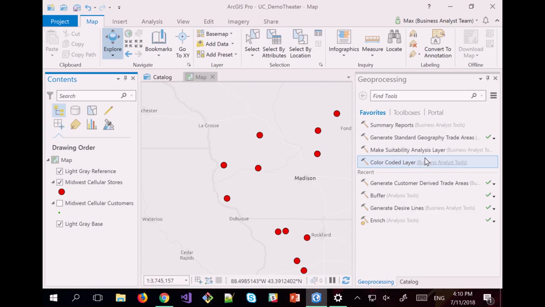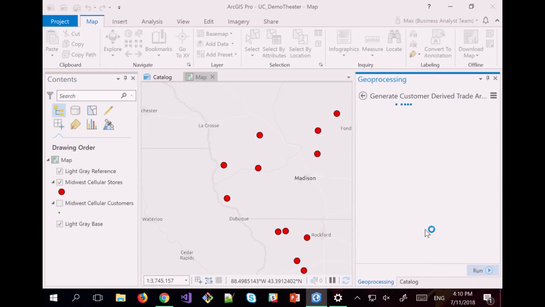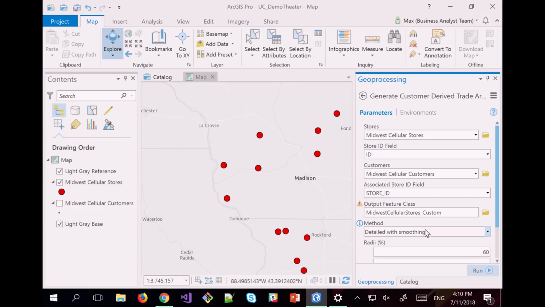So I will start by generating the customer-derived areas. These are just the polygons that contain first the nearest 60% of the customers for each store. So I'm selecting my store layer, my customer layer. The store ID is just a link between those two. So it's a link between customers and the corresponding stores.